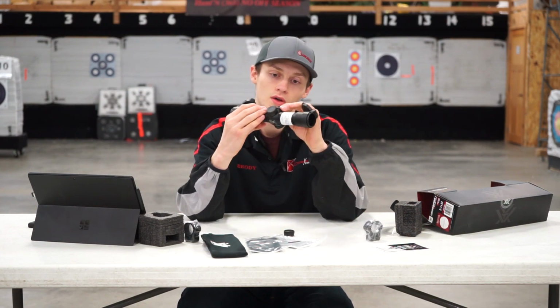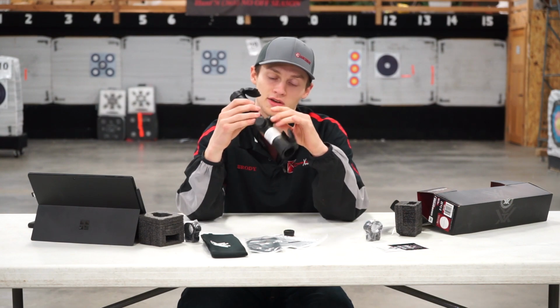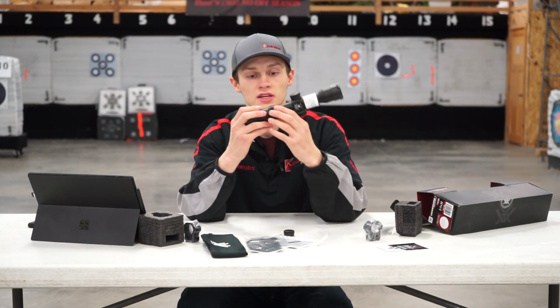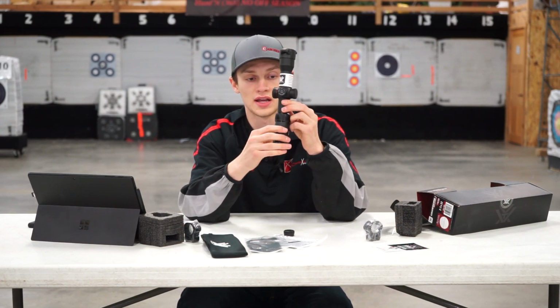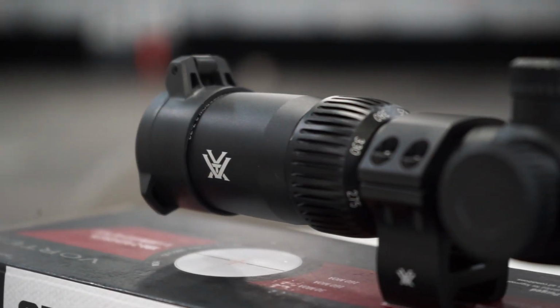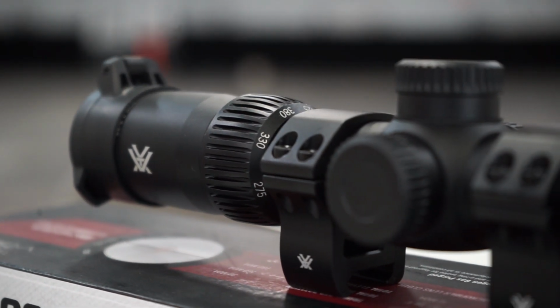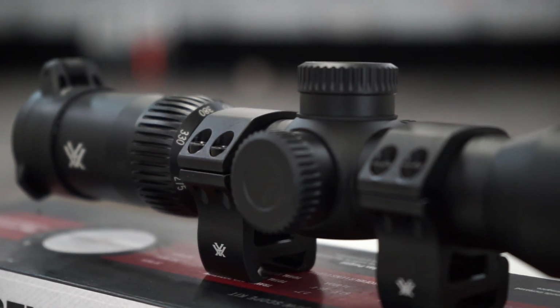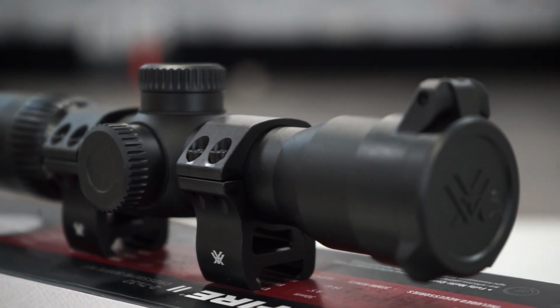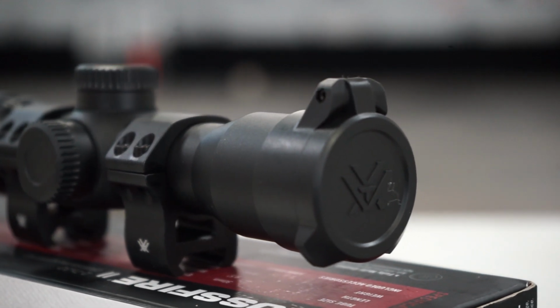Take it off. One click equals half a minute of angle, up, down, left, and right. You got your speed ring here, 2-7, like I mentioned, and the speeds go from 275 up to 450. Now, if you're not familiar with a crossbow scope, this is a multiplex reticle, 20 to 100 yard markers inside the scope. So there's separate aiming points for 20, 30, 40, all the way down to 100.